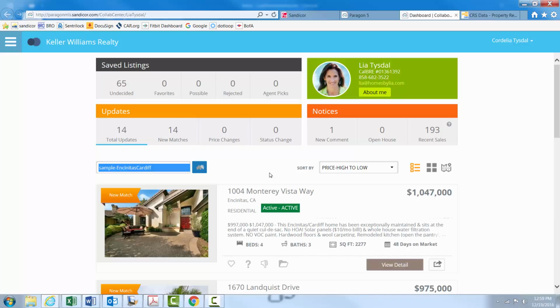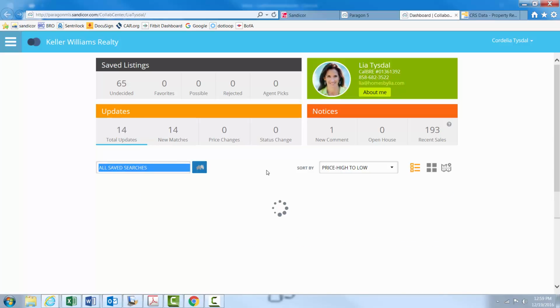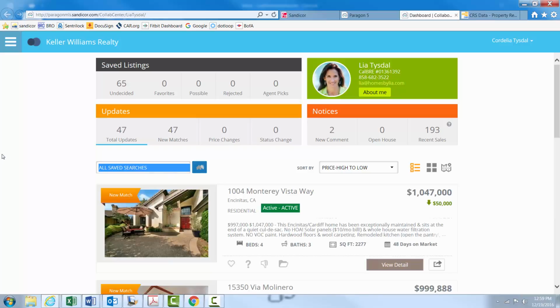On the updates side, it's going to change because now it's just talking about the number of updates for that search, whereas if I'm in all, the first time, it's going to be quite a high number. I've already been in here before recording this, so these 2 numbers normally will start off identical. Let me just walk you through the couple of views.